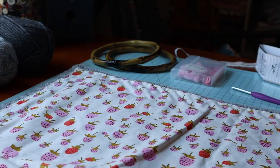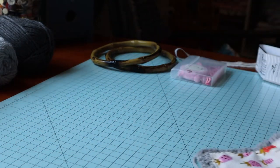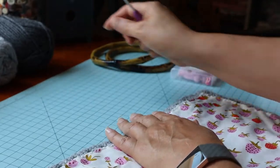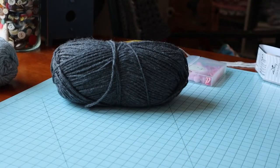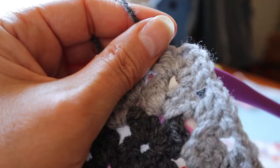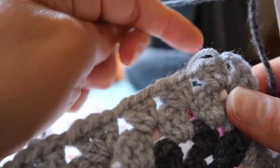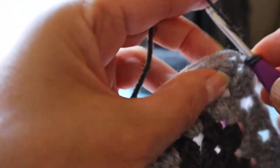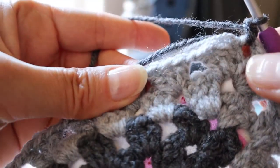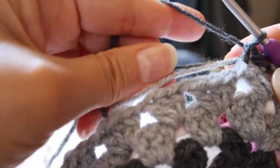So this is the mouth and the sides. I'm going to start the single crochet along the sides of the body, which it says to do 61 stitches along this side. I think I'm going to use the dark color for my handle or the top of my bag. The plan is to put 61 single crochets on this whole side, and with some quick math, I decided that I need to put two single crochets in each little cluster to get that amount of stitches across the top of it.